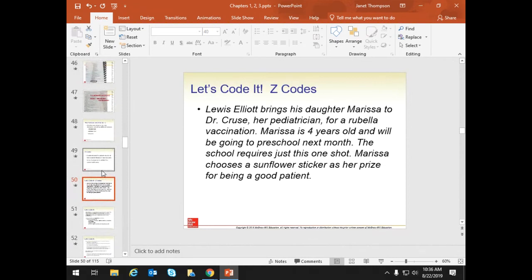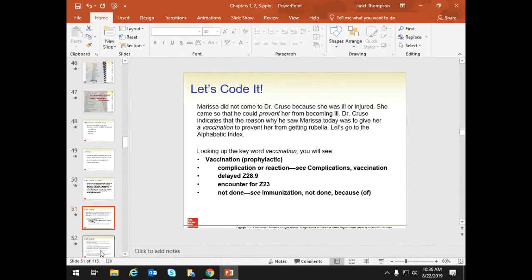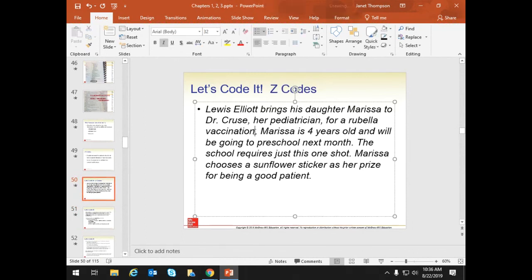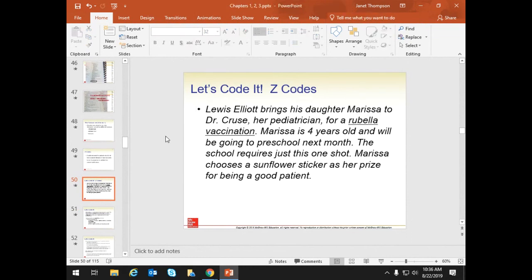On this coded scenario, we have a daughter, Marissa, who is 4 years old, and she is getting a flu shot. Just a shot. Actually, no, I'm sorry, rubella vaccination. Gosh, I don't know why I thought it was a flu shot. It was a rubella vaccination.